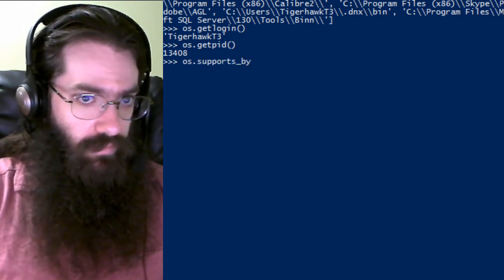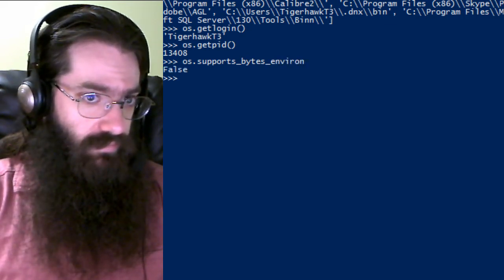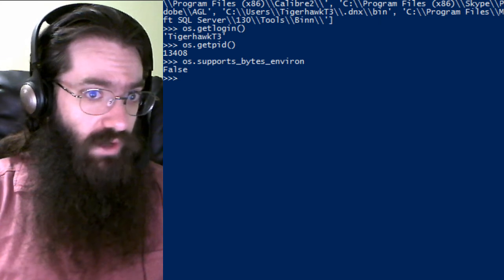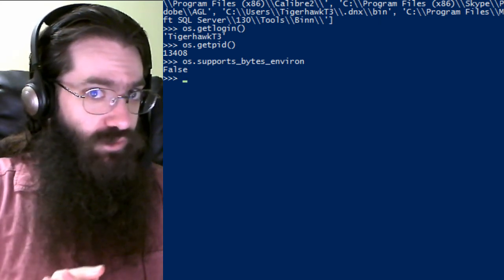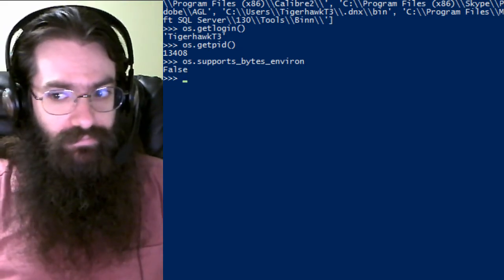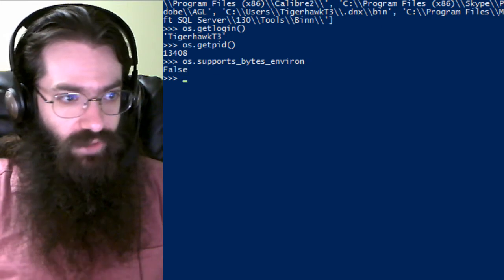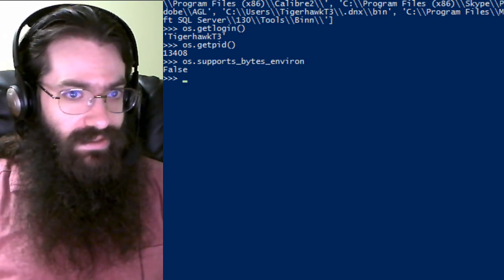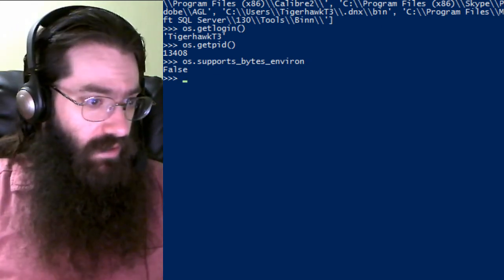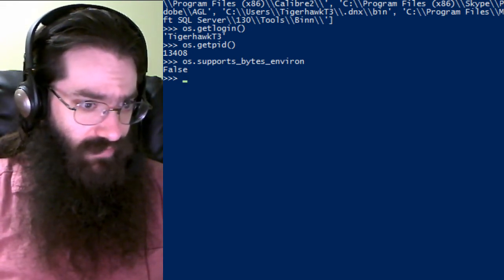os.supports_bytes_environ. False. This is probably why there's no environb and similar things on this environment currently, because it doesn't support it. So there we are. os.umask, set the current numeric umask and return the previous umask.